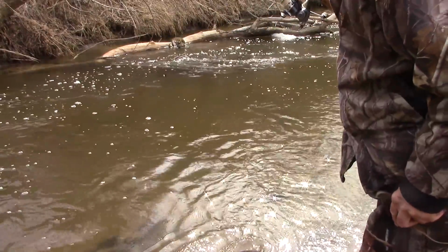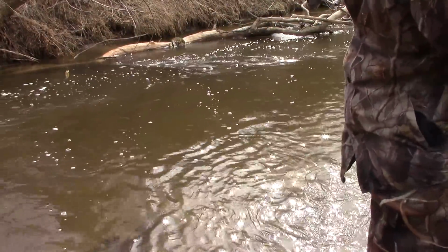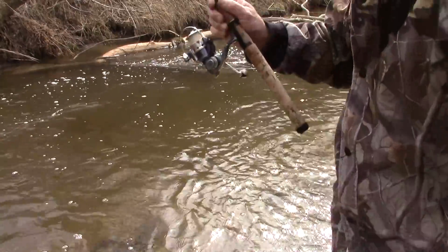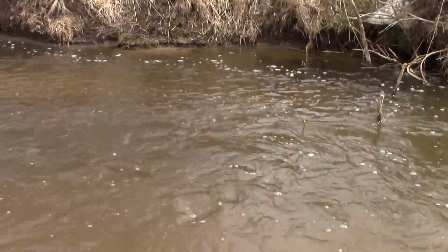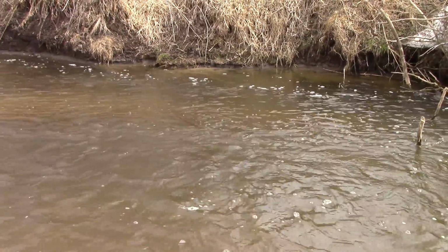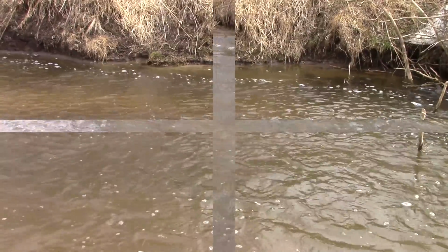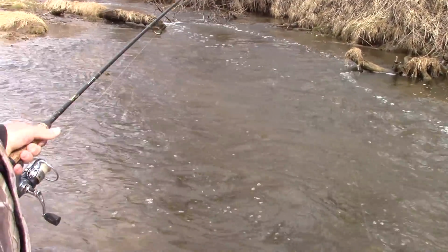Go, guy, go. Zoom, zoom away. Keep going, keep going. There you go. He took off. Right out in front of us in this little bitty run. Watch, I'm going to go across this little thing again, and we'll see if we can get one. I know we're going to get a lot of fish today. Oh yeah, right out of the rapids. When you least expect it, they show right up.